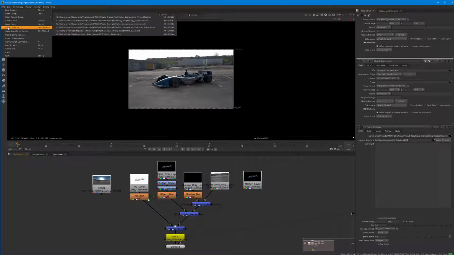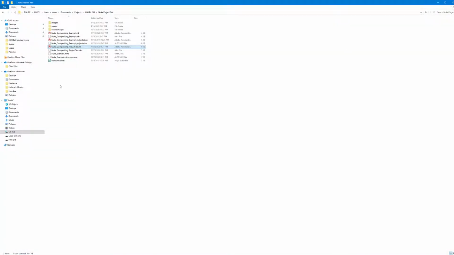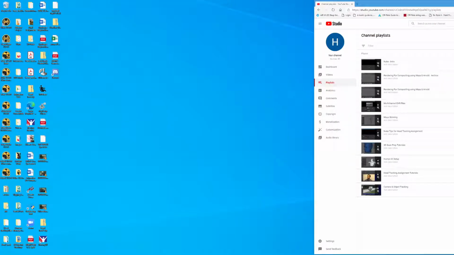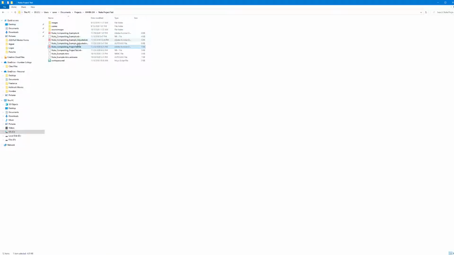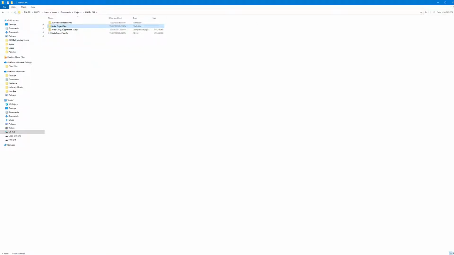So I'm going to save it, close it, open it fresh, but I want to test again. So like I said, in order to test a Nuke project, all you got to do is change the name of it. Because I set that project up with this name, in order to test to see if it's universal, I need to change the name to something else. Now, you guys are supposed to be submitting this to me with your last name, first name. So I'll do that. Oops. Project name. So now I've renamed the project.